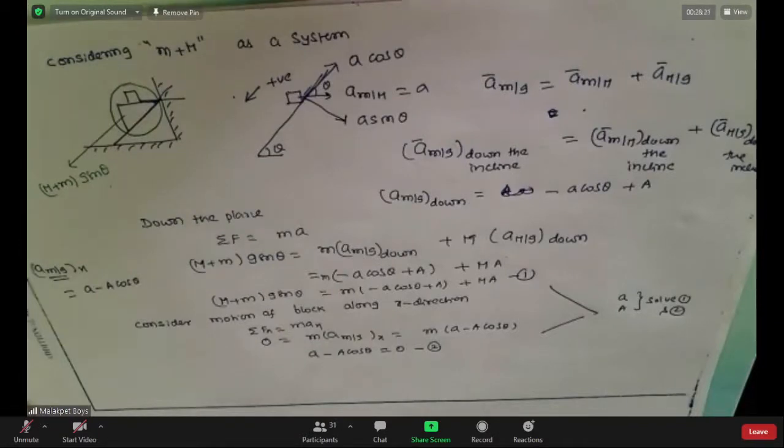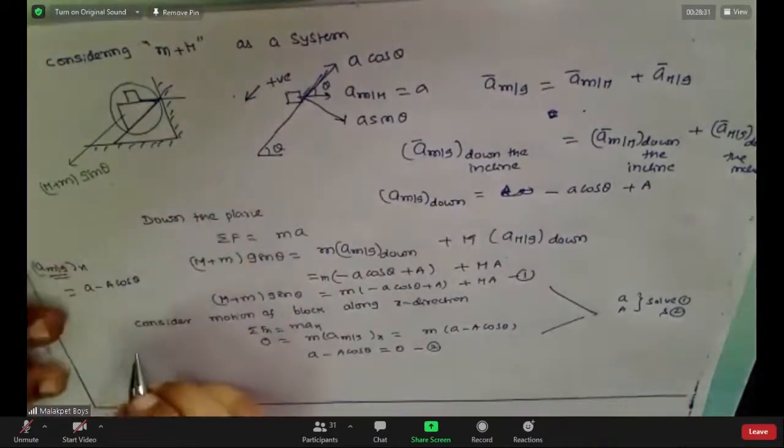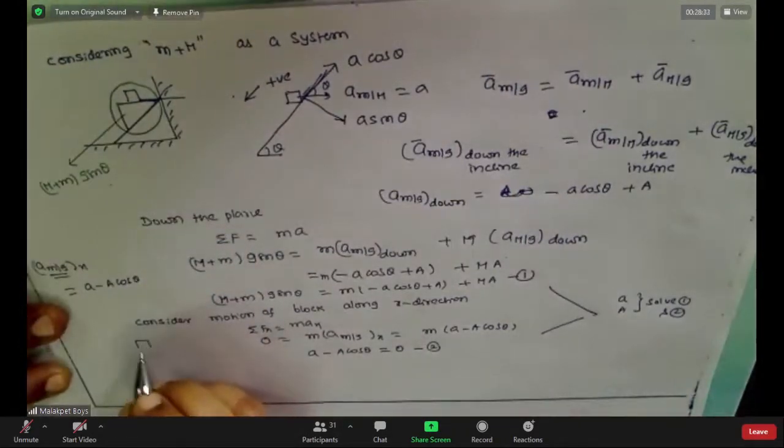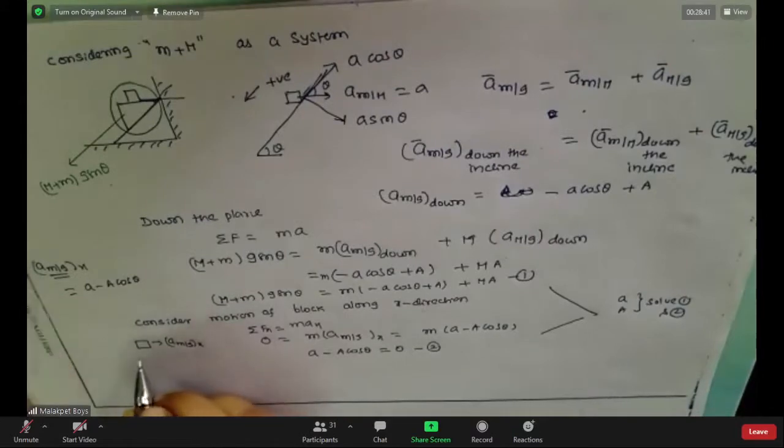Sir, how is sigma Fx equal to 0? Hopeless fellow, in the x direction, is there any force on this? That's what I am saying. Use your mind. In the x direction, this is the acceleration. If you think for a while, you will get an answer. There is no force, no? Yes, sir.